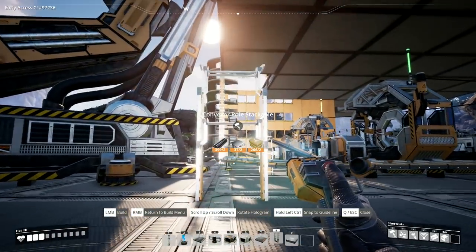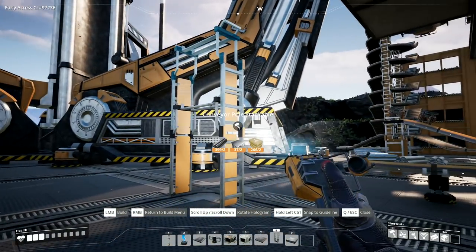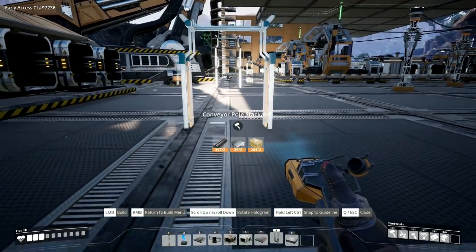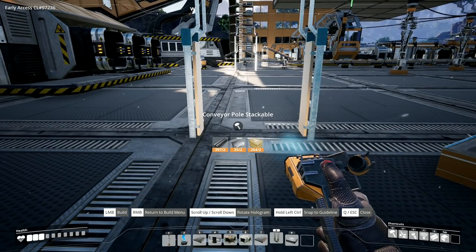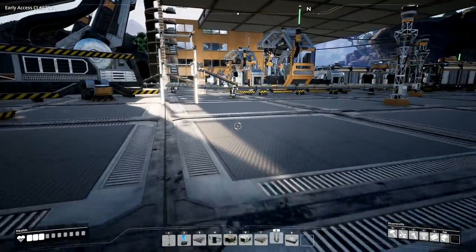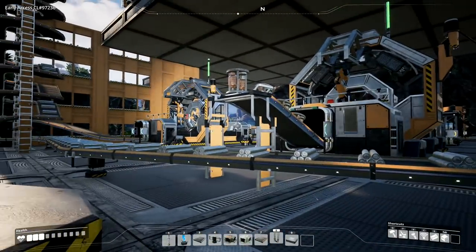So I may even go, I'll stack this up. We'll go too high on this. Like that. And then I'll put another one over this side. And we'll put that directly in line. Like that. And that one's going to come out to there. Like that. With another one up on top. And then we will go from this side over here.